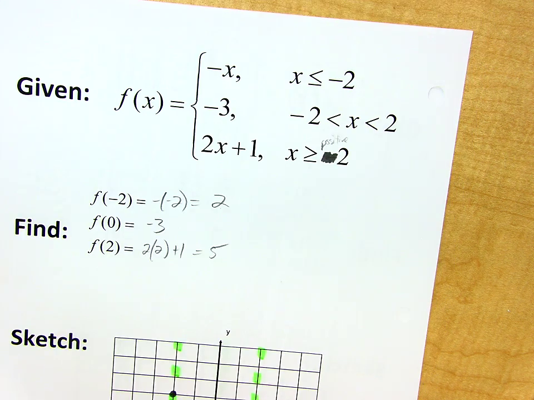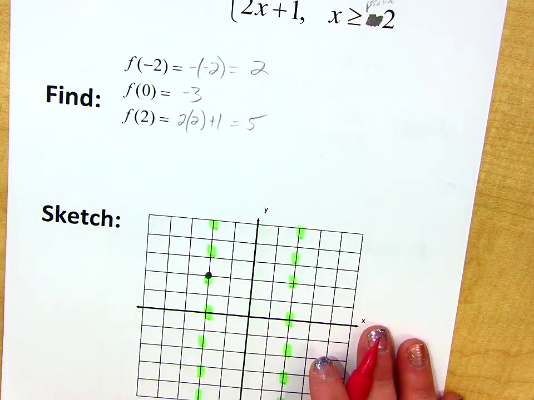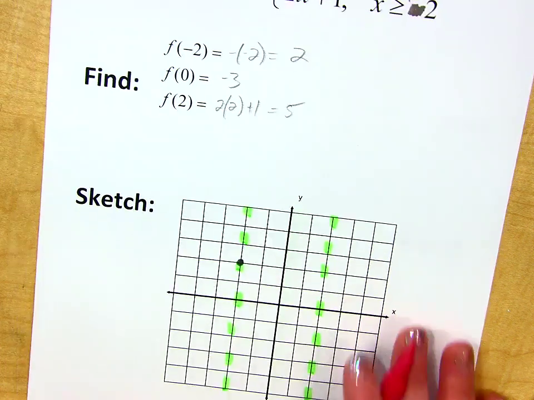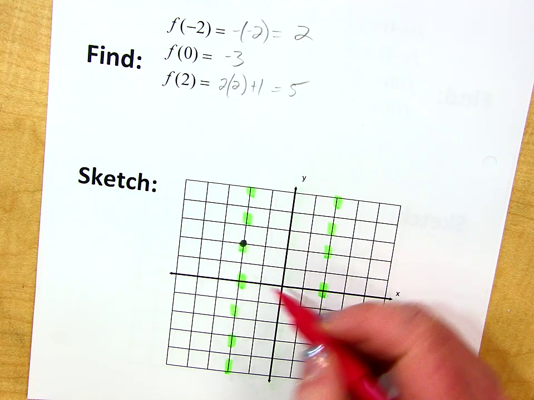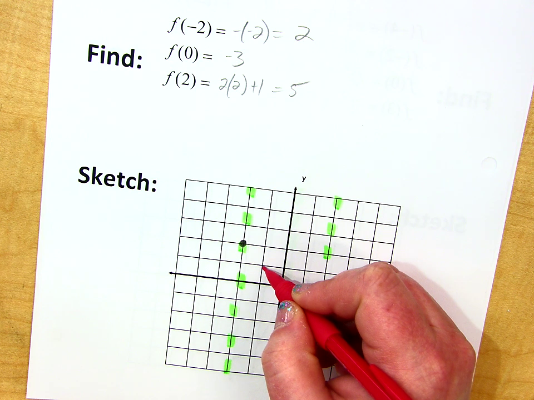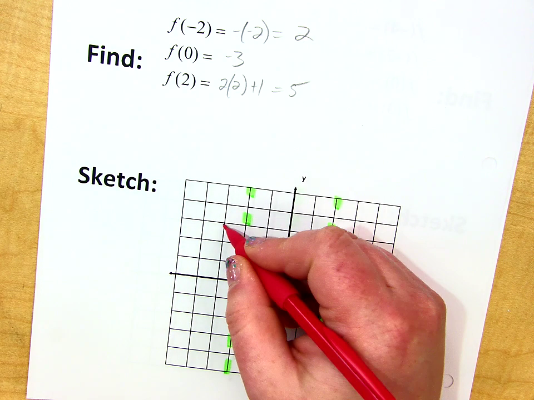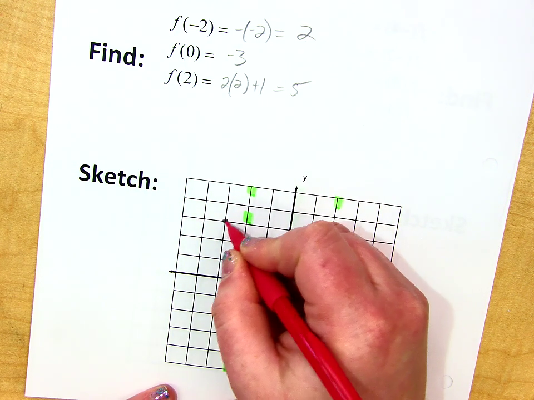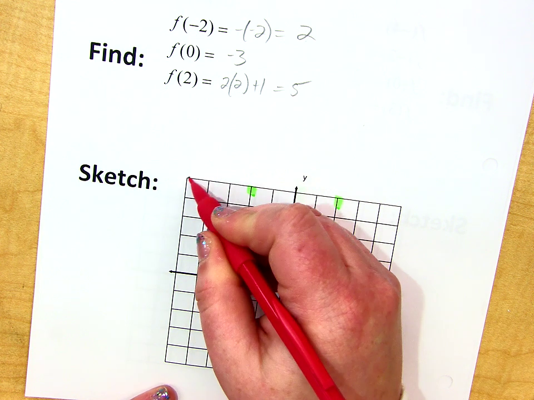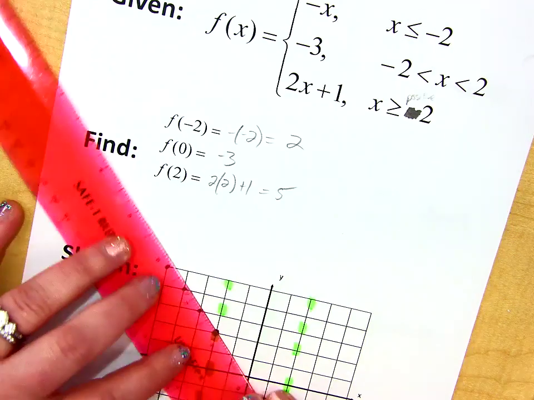And isn't this top thing, by the way, just a straight line, right? So to graph a line, don't I just need a point and a slope? I have a point, and I know what the slope is, right? The slope is just -1. So I don't have to start on the y-intercept. I could just start here and follow my slope. Again, I would normally go down 1/1, but I can't do that, right? Because my equation doesn't live here. It only lives this way. So let's just go up and back 1 instead. Does that make sense? Do you see that? And then I'll just connect it right here.